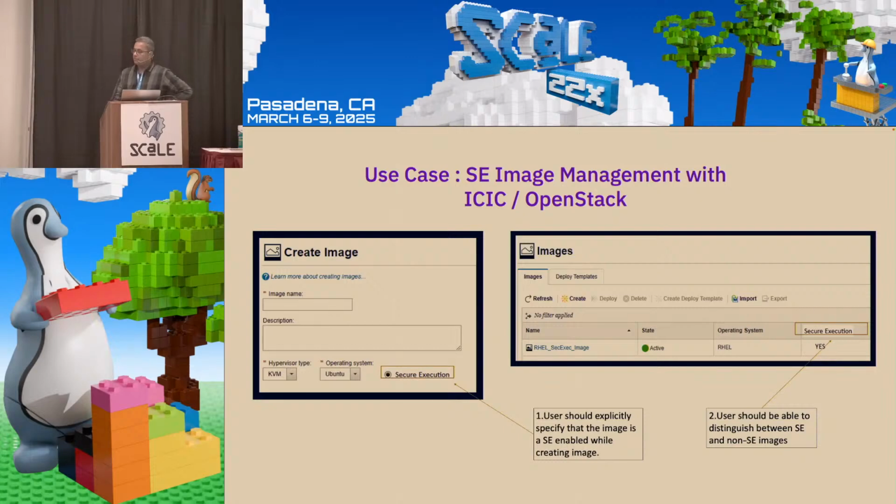So the next is, how do we take care of the secure image? OpenStack also has support for Glance, where I can store the QCOW2 based images which are built using the secure build process. While creating the image itself, I can specify the hypervisor type, as well as the flavor of Linux that I'm using, the distro of the Linux, and whether I need to turn this on or not. This way, I can create a secure image which can then be deployed on VMs or hosts that are created with secure execution enabled.